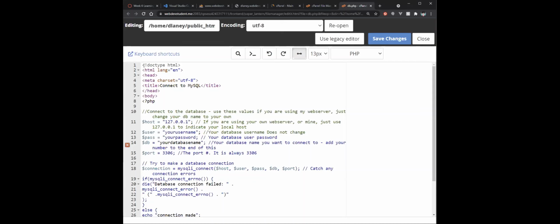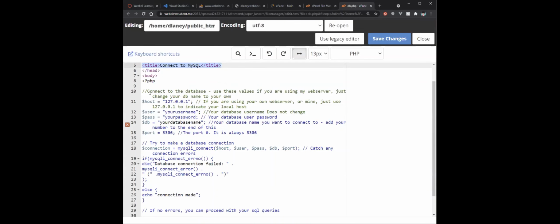And I want to show you what this is. This is basically a little connection file, and this is very similar to that config file that Alex walked you through. And this needs some changes. I actually have an error here on line 13, but a couple of things here. These are config values. Our host is 127.0.0.1, which is your localhost. No need to change that.